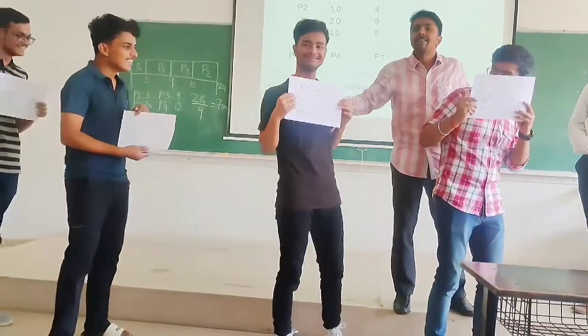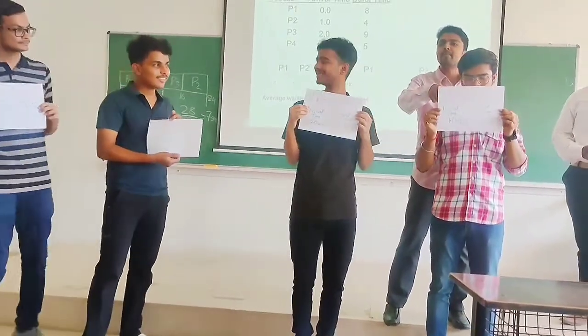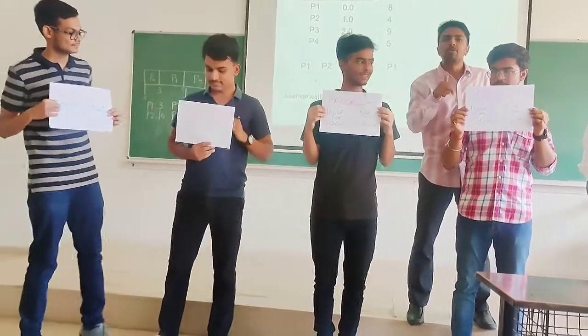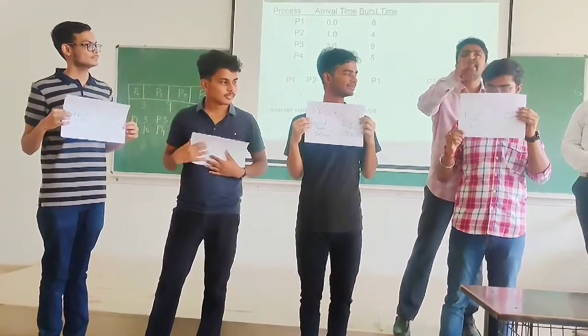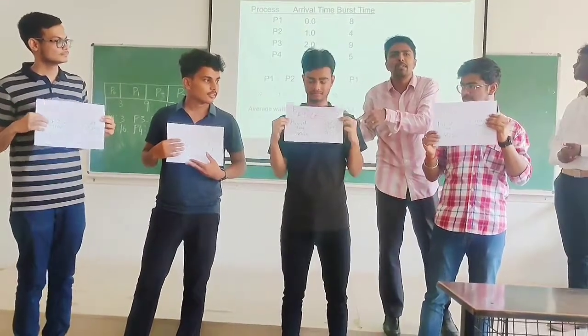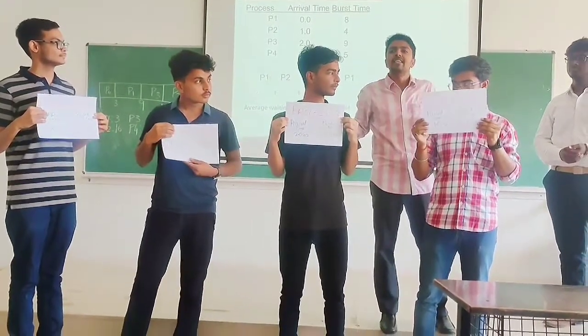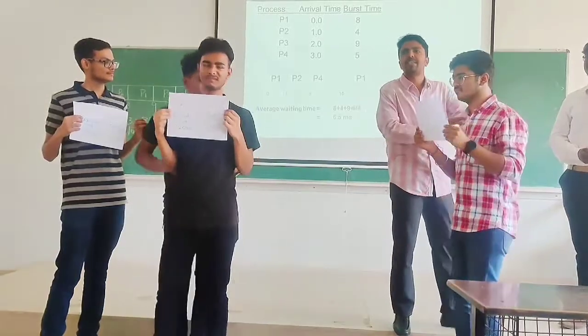And I will check now the currently executing process. What is the burst time? 4. It has already got executed for 1 second, from 1 to 2. Right? So now the time remaining for this job is 3 seconds. And for the new job, what is the burst time? 9 seconds. So which is the shortest? 3 seconds. This one itself. So I will continue the execution of this process itself.